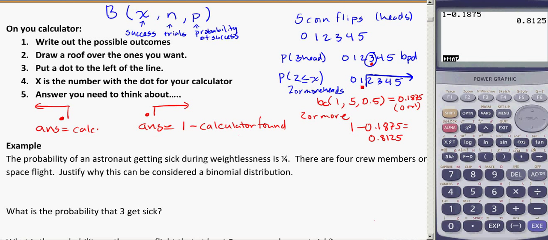So if there's more than one option, draw a roof and a bracket around the ones that you want. And to the left of that line, put your dot, and that's what you put in for x in your calculator. Now if it's above that, if the dot's not included, you need to do a 1 minus whatever your calculator finds to get you your answer. If your dot is included, you could just use exactly what your calculator found you. So here this is dot inside, and this is dot outside.